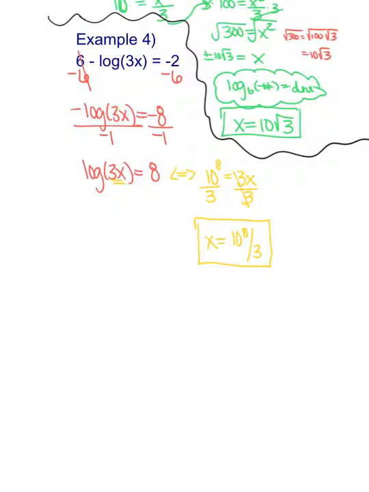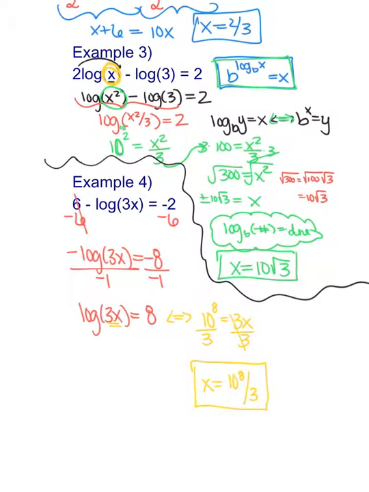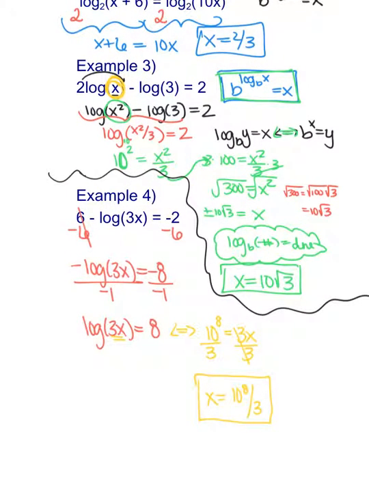So what we saw here in examples 3 and 4, where we saw logarithmic equations, is that you either had to condense the logarithm down to 1, or you just had to get the logarithm by itself, isolated, before you either use the property or the definition of the logarithm. Again, both of them are right here and here, to get my variable out of the logarithm and isolate it.